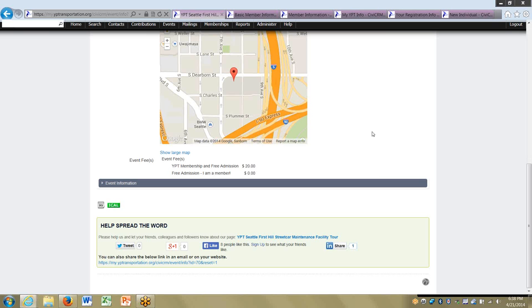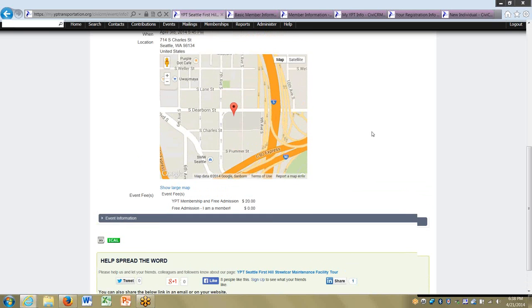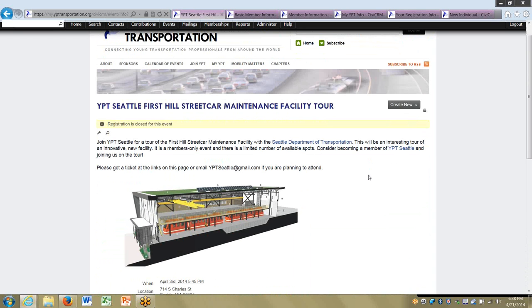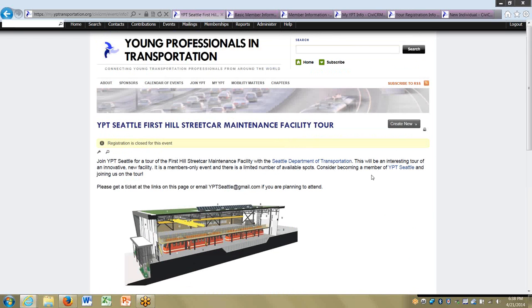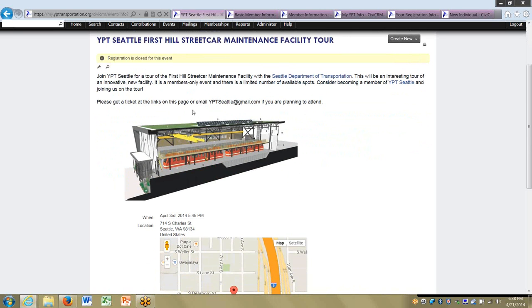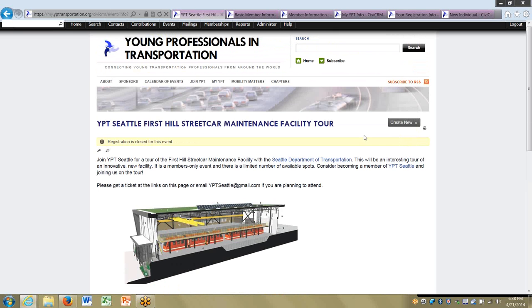And they had originally classified that as member fees, and I maybe didn't tell them and went in and changed it. But that's because I was the person who'd have to sort out the money later. So that event's already happened, so the registration is closed. But you can see information here, and it looks like they opted to allow people to just send them an email if they didn't want to try and sign up through the site. Okay, thanks.